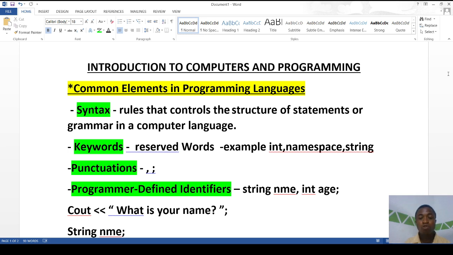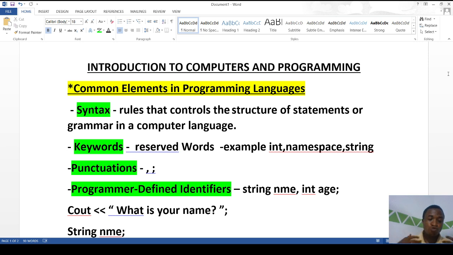So coming back to the elements of programming, we are talking about what you should know, what you should understand in developing your application, or to become a very good programmer. So to us, we classify this into 5 main key things, where we talk about the syntax, which are the rules that govern the structure of statements, or a grammar, in a computer. And if you don't understand what syntax means in the IT language, in the real world it means grammar. And grammar are rules that govern a language.